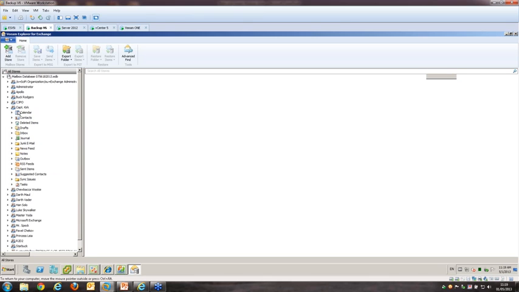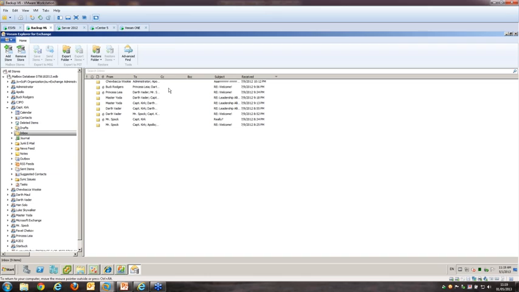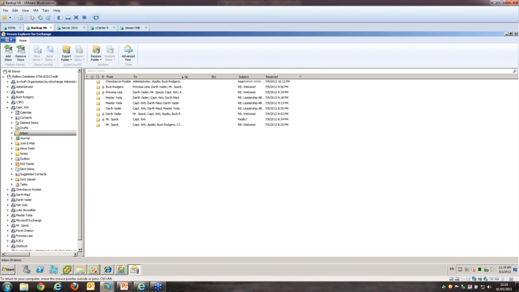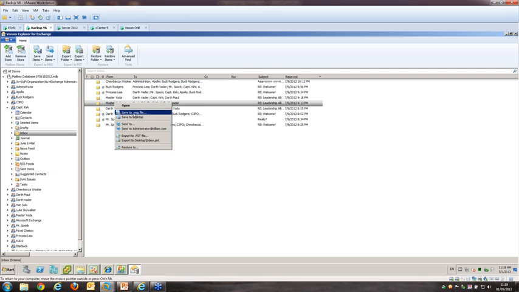I can go into Captain Kirk's mailbox, I can see his mails, and then I can do a number of different things to it. I can save the message, I can forward the message on, I can export it to a PST, or I can drop it straight back into his live mailbox. Very, very quick and powerful stuff.